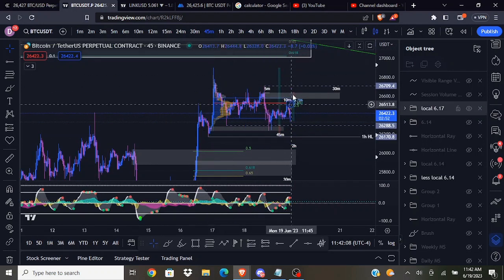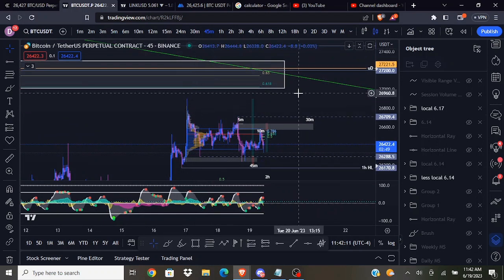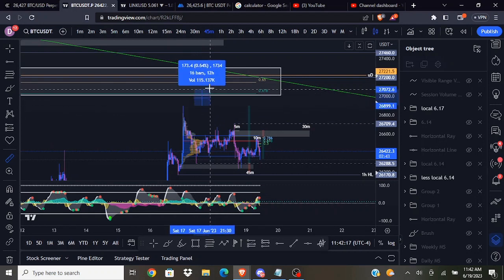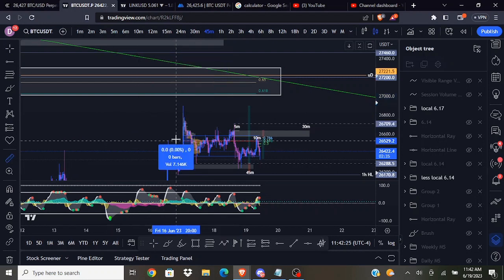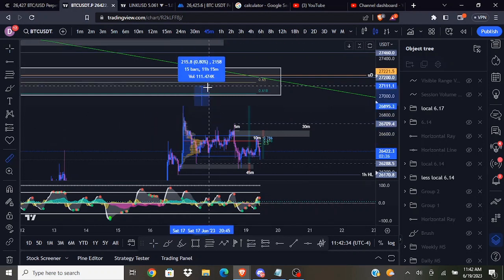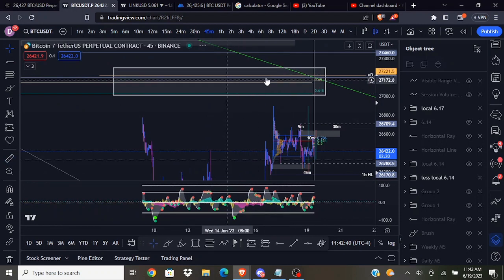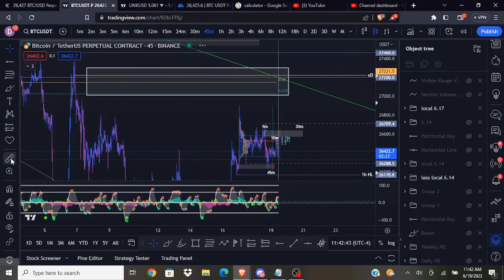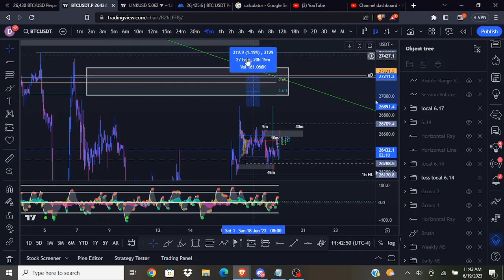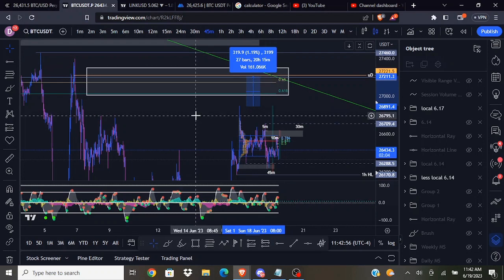If this 1-hour structure continues and we end up putting in a new higher high, then we may see a continuation of this trend where maybe this next break ends up being less than the previous one. The last one was like 1.4%. Maybe this one only ends up being like 0.8%, maybe moving into this golden pocket, something like that. That would line up with this area of resistance that I'm looking at above us. And even if we get a move up to that untapped daily, that would still be less. It wouldn't be following the trend of decreasing by 50%, but it still would be weakening in the trend.